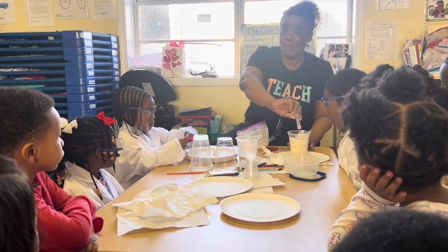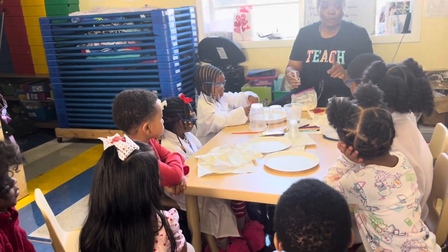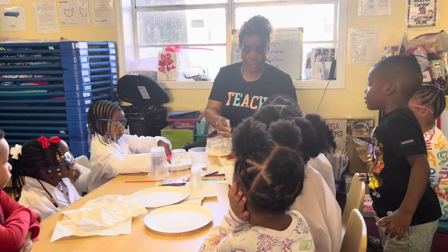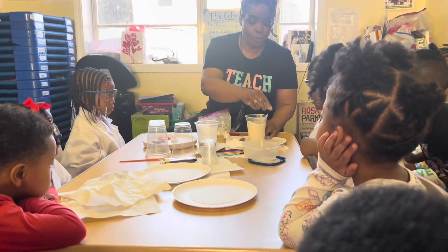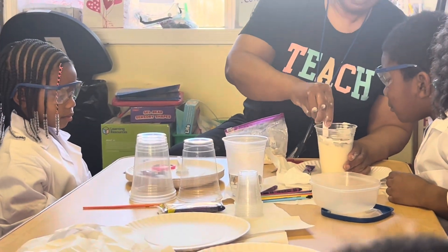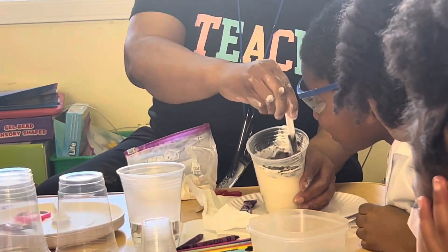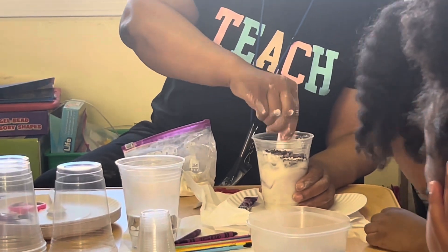This is grape Kool-Aid. Say grape Kool-Aid. Grape Kool-Aid. So my grape Kool-Aid and my flour and the warm water should make purple, but it all depends on how much grape Kool-Aid we need. So I'll open one little small package. Can you see that? It's trying to turn purple. Can you all see this? Yeah — see? I'm going to keep on stirring.